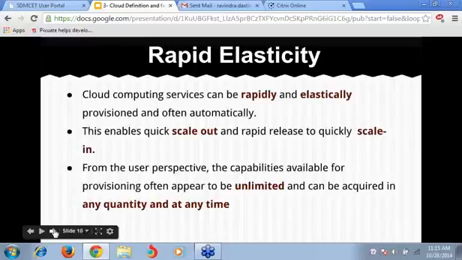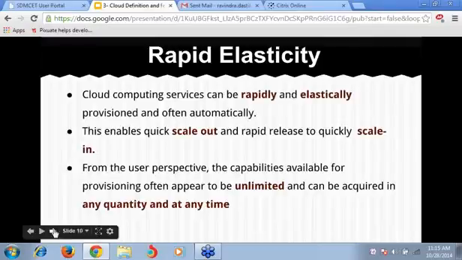The final and another most important thing is called measured service. See, while cloud computing resources are very generous, for example, you can get 50 GB of resources or other things, it also helps you to do a kind of measurement. So everything that is given to you is measured. For example, when you open a Gmail account, it says you have been given 15 GB of hard disk space.